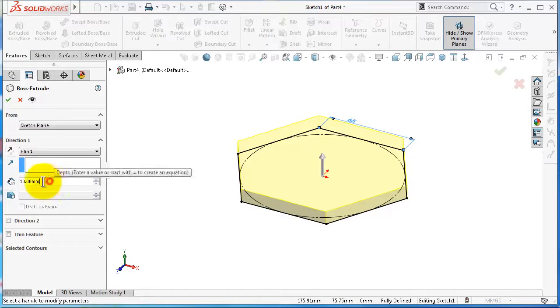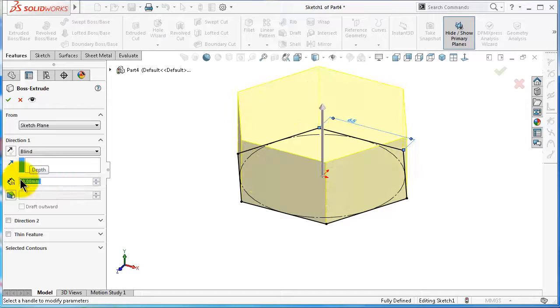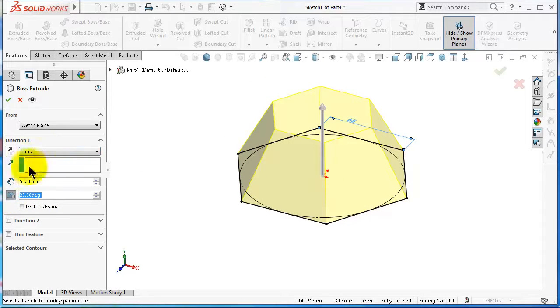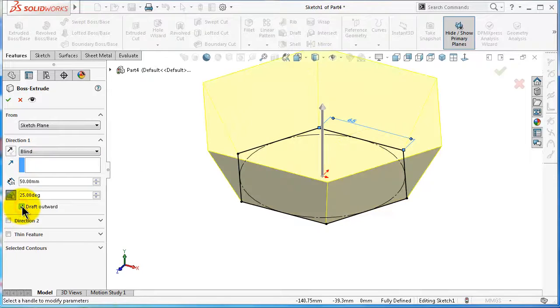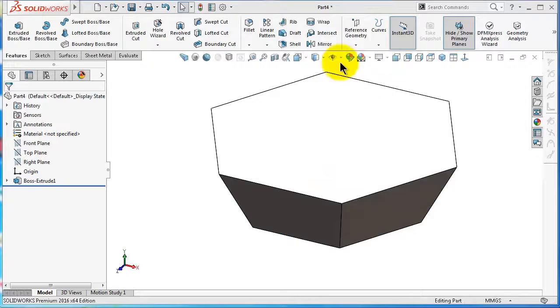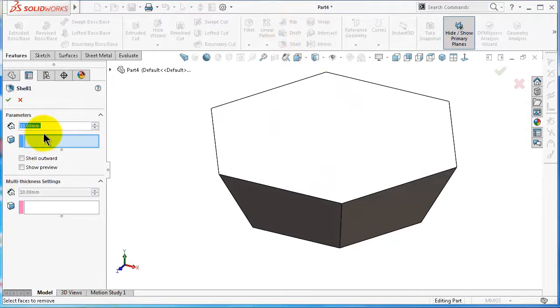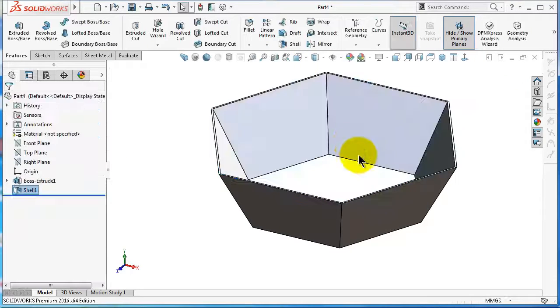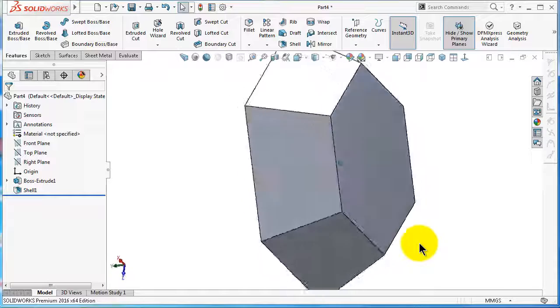Extruded 50 with 25 draft outward angle. Click OK. And shell it with a thickness of 1 millimeter. Click OK. So now we have a similar shape.